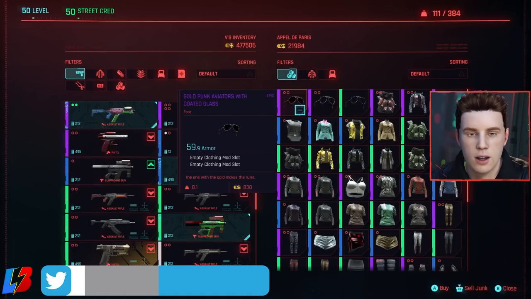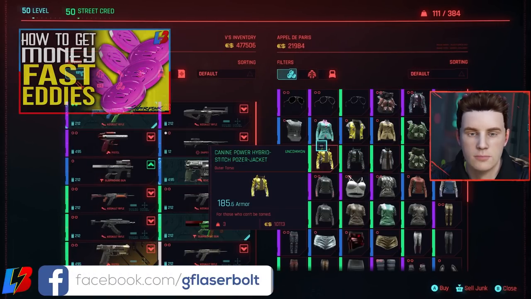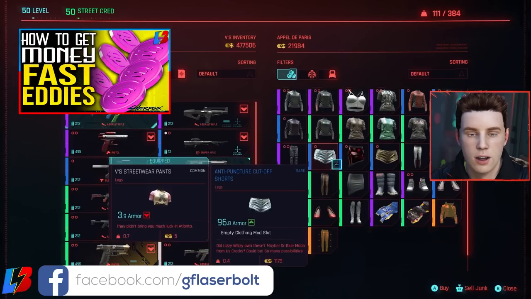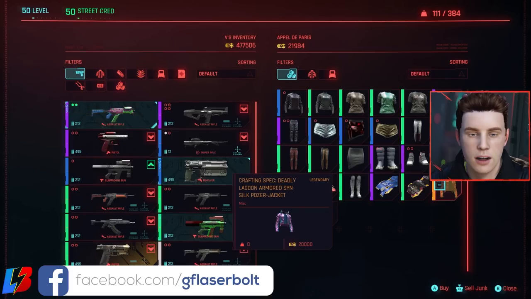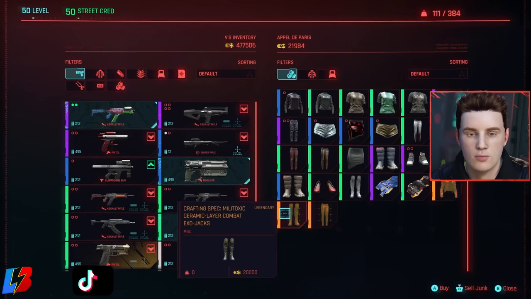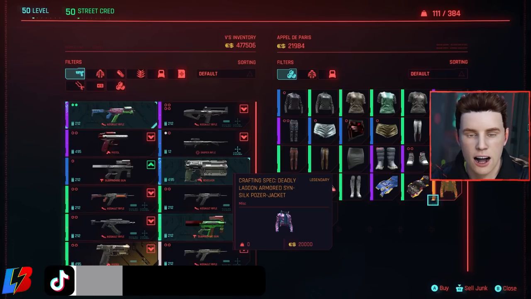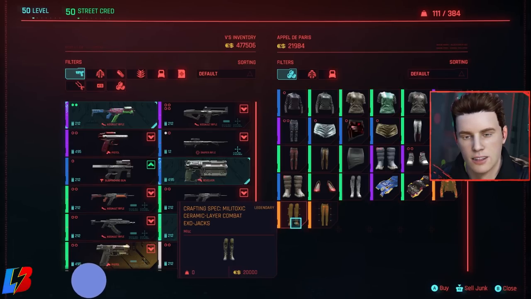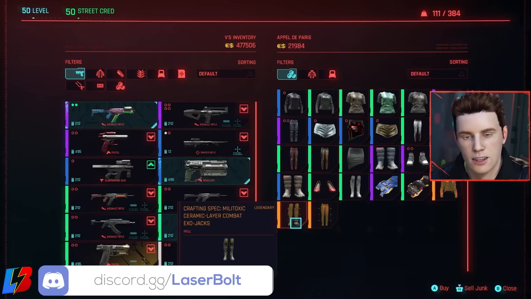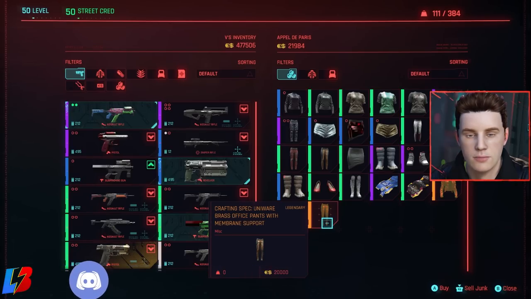So when you go to the store, you're going to see all these items, and none of these are going to be standing out, like, oh man, that looks really good. But what you want to do is scroll all the way to the bottom. When you scroll all the way to the bottom, you're going to see these items, which are the legendary ones, the ones that we really want to get. The first one is this Craft Spec Deadly Lagoon armor Porzer jacket. The next one we have is this Craft Militech ceramic layer combat exojacks. And then we also have the Unwear brass office pants with membrane support.